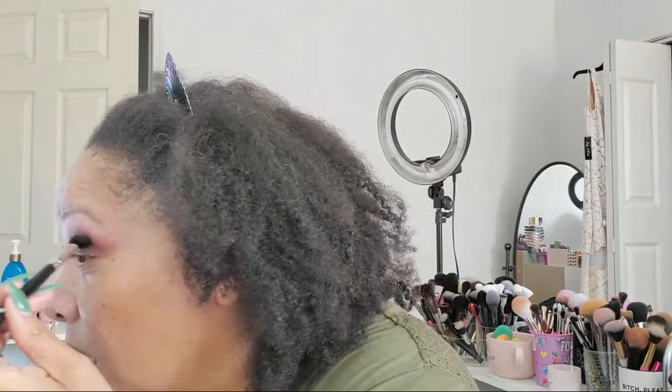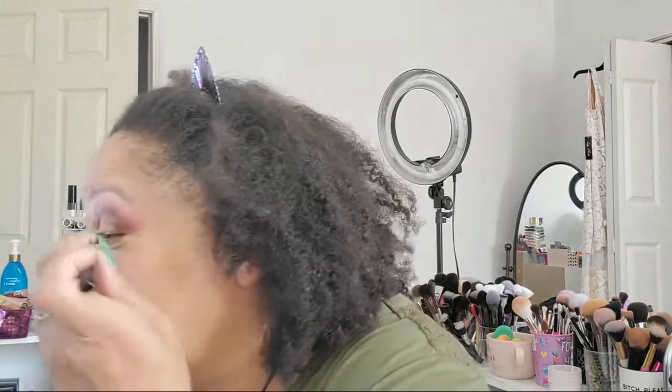So I'm blending out the edges because it was looking a little crazy, but I'm liking it better now. It looks better in person than it's looking on camera to me. Once I take some pictures, it should be better.